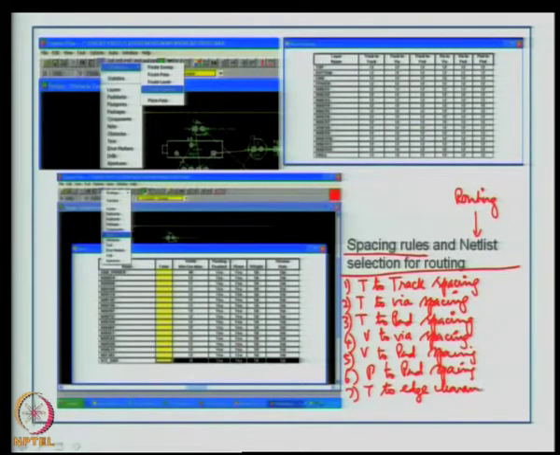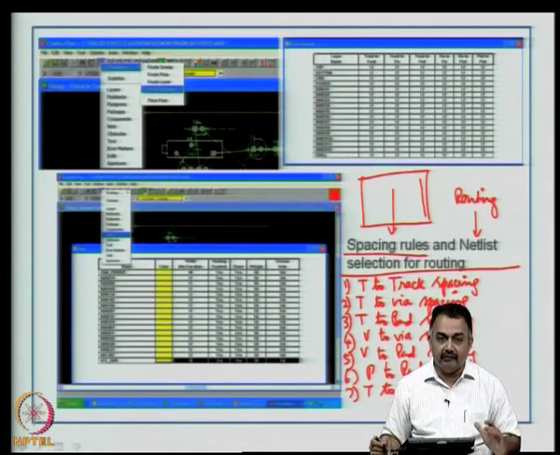That is, if there is a printed wiring board, you cannot run a track close to the edge. You will have electrical problems and also finishing problems on the board. So, in a board, you please assign all the spacing and design rules for an effective design to be completed. This can be a very reliable board and this can be easily tested. So, the minimum set of design rules is what we have written here.